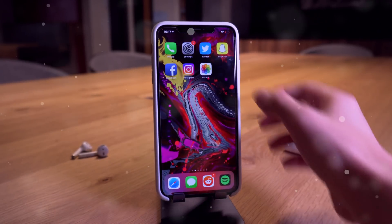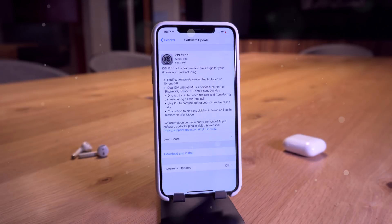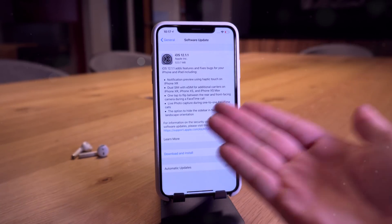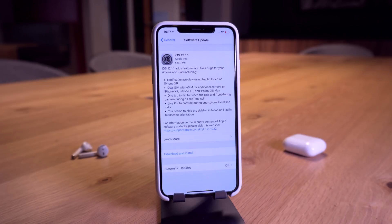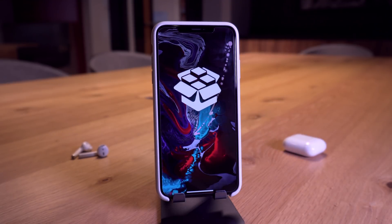Hey, what's up guys and welcome to today's jailbreak update video. Apple released iOS 12.1.1 to the general public yesterday, and in this video I wanted to cover not only this and how it impacts jailbreaking, but also a slew of new iOS 12 bugs, exploits, vulnerabilities, and proof of concept projects released in the last couple of days. There are also some interesting tidbits in iOS 12.1.1's release notes about potential upcoming exploits for iOS 12.